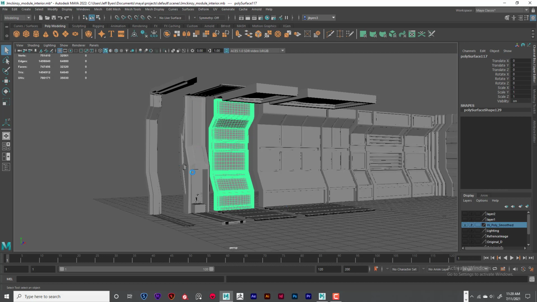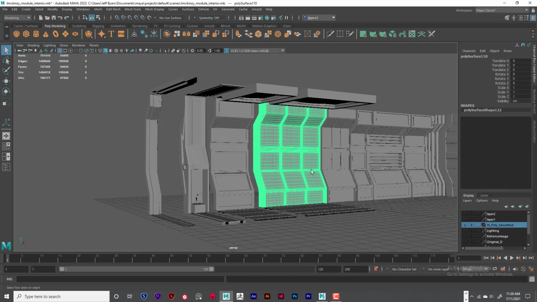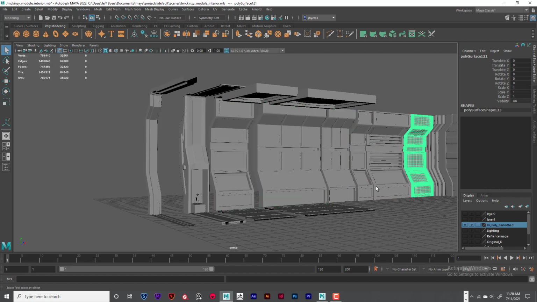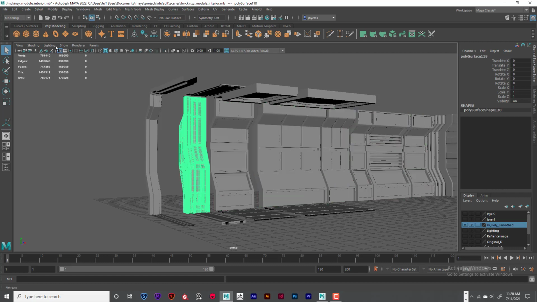Usually when you smooth something, Mudbox accepts it right away. So I always try to import it into Mudbox first before I go in here and triangulate it. Triangulation is the last-ditch effort to get something to work. Alright, I'm just going to do those two because I'm not going to waste your time or my time. You get the idea.